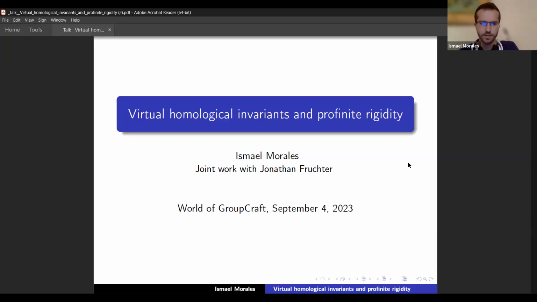So the point of the talk is basically to introduce some of these virtual homological invariants. What do we mean by this? Put them in some context, relating low-dimensional topology, some two-dimensional groups with some hierarchy, some three manifolds, and most importantly, for our motivation, to put them in context with how they can tackle questions about profinite rigidity or related.